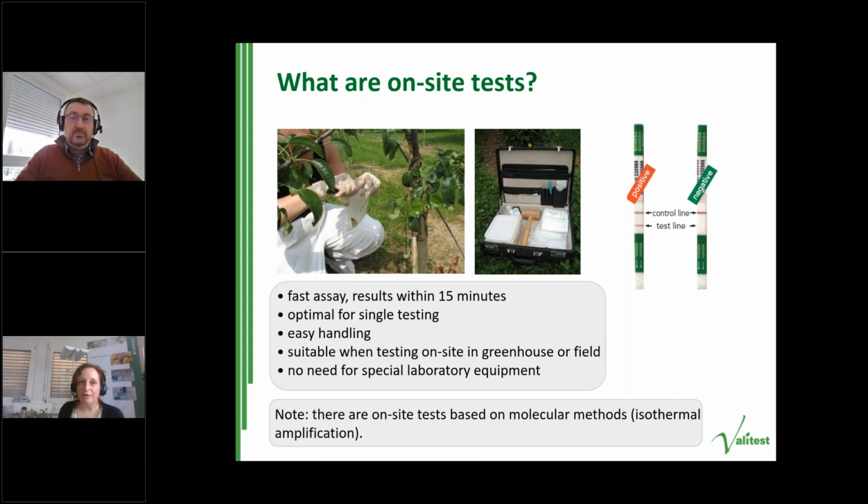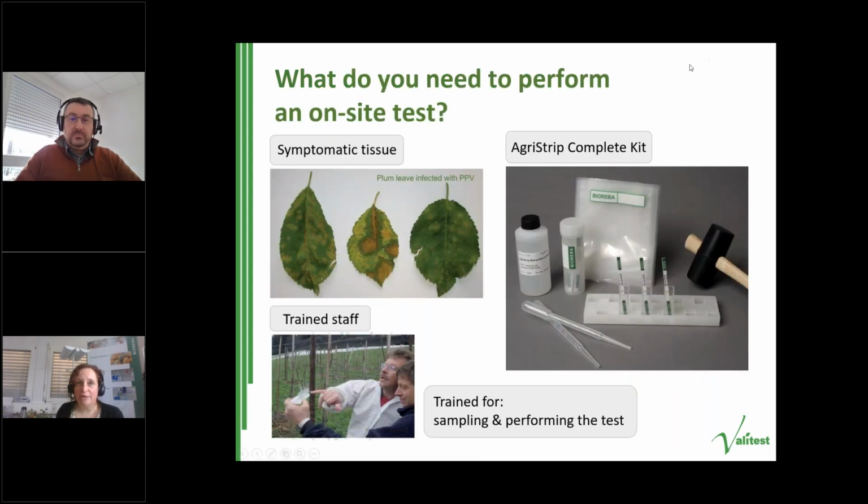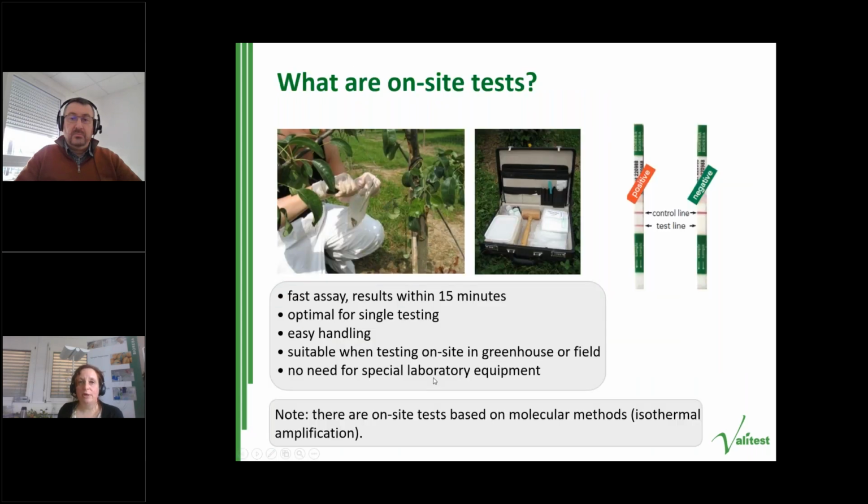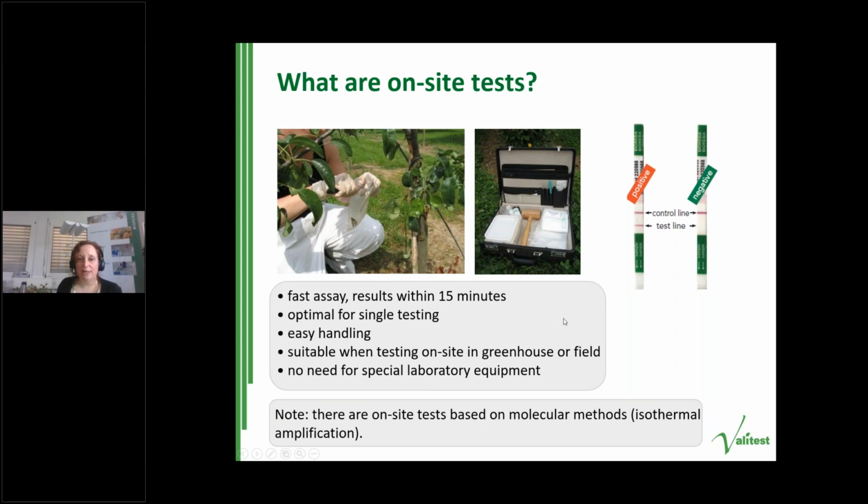Thank you very much, Charlotte. So I will start with the introduction. First of all, I would like to show you what are on-site tests. An on-site test is the fast assay where you get results within a few minutes. It's optimal test for single testing. The handling is very easy and it's especially suitable for testing on-site, so in greenhouses or in the fields.